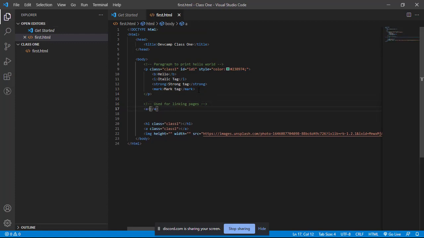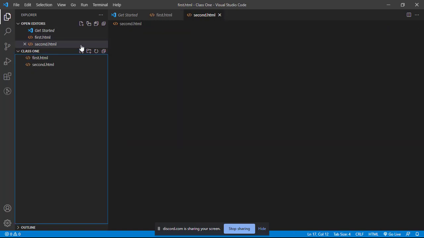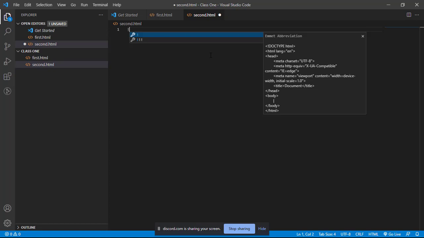So what I'm going to do, I'm just going to create a second page here to demonstrate this. Second dot HTML. Since I've already explained the basic structure of a HTML file, I'm just going to show us a simple trick in VS Code to generate the structure for us without having to write everything from scratch. So to generate the structure, you just have to click Shift exclamation mark, and as you can see, it brings up the whole basic structure for us.